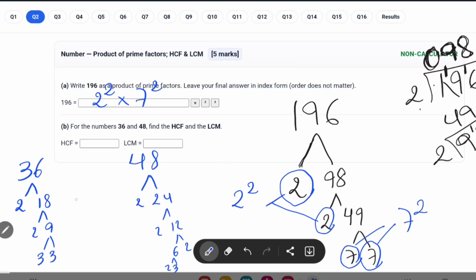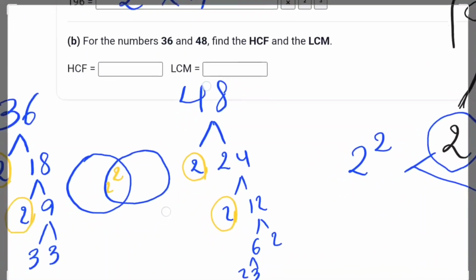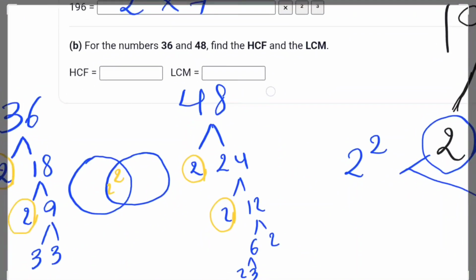Now that we have found all the prime factors, we're going to draw a Venn diagram, which is basically a circle inside another circle, and we're going to place all the prime numbers inside. Every number that repeats on both numbers goes in the middle. Another number that repeats that goes in the middle is another 2. Can you see any other number that repeats? Yes, exactly. The number 3 is on both of them, so I'm also going to place the 3 in the middle of my diagram.